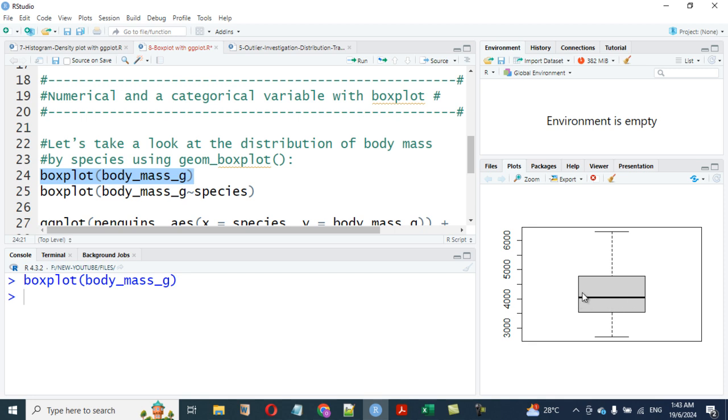It has a lot of information. This one, the whisker, is giving you the third quartile. This is the first quartile.